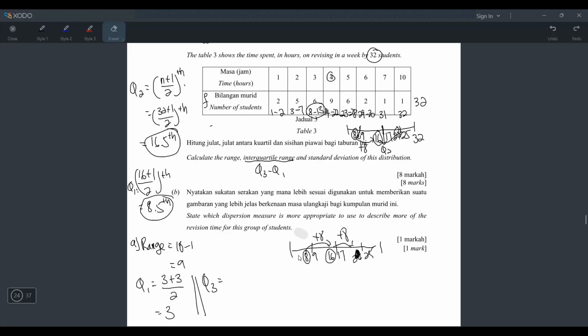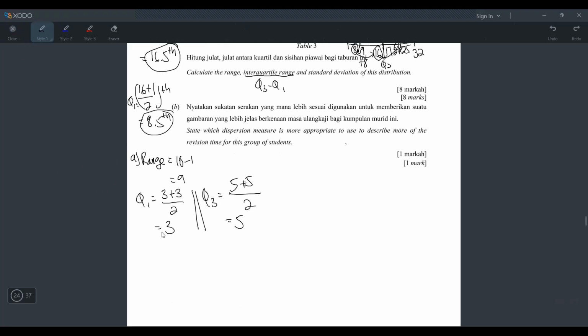So the Q3 is actually in the middle of the 24th and 25th position. So what you do is you have to take the 24th value plus the 25th value divided by 2. And what is the 24th value? You look at what I write here. From the 23rd to 28th value, they are all 5, 5, 5, 5, 5, 5, 5, 5. So what is your 24th and 25th value? 5 and 5. So what is 5 plus 5 divided by 2? 5 also.